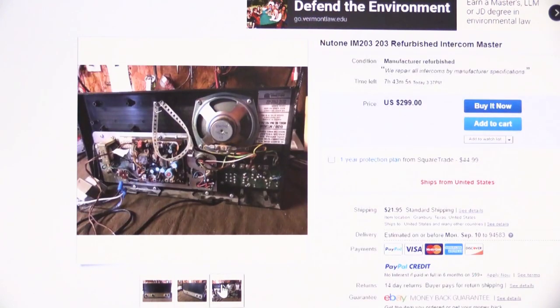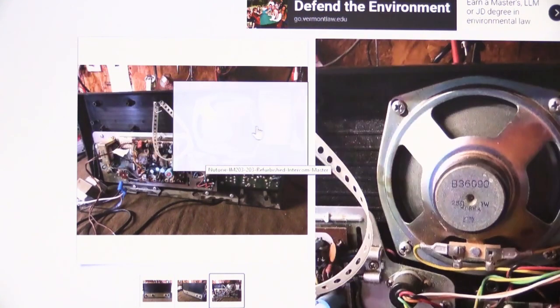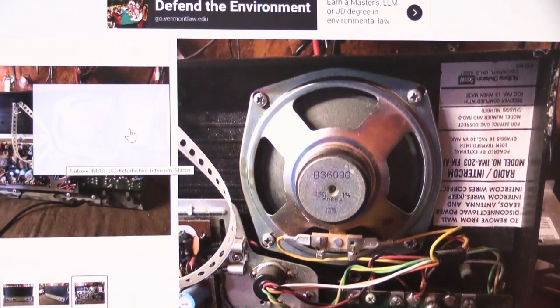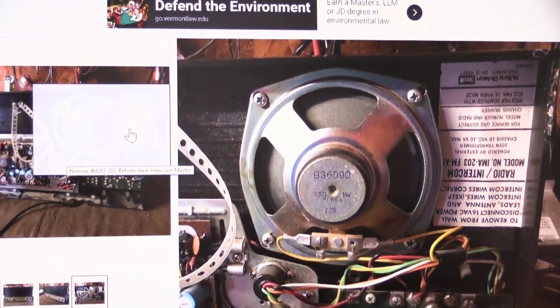So I'll go down here, and now we have an overall view of the back of the set. And again, if we enlarge it, let's just start over here in the corner. If you look at the product label, we'll scan over here just a little bit. If you look at the product label right here, which is on upside down, but that's not the seller's fault. That's just the way NuTone does things sometimes.